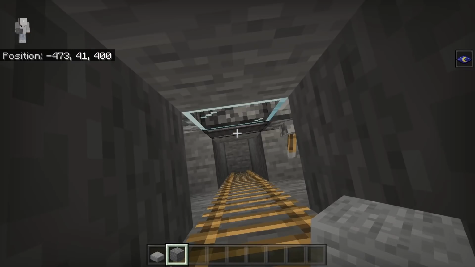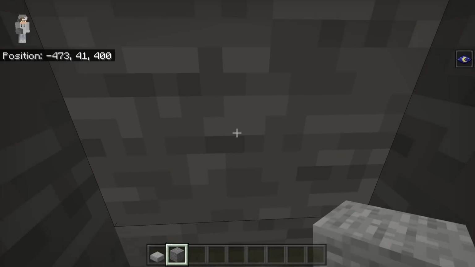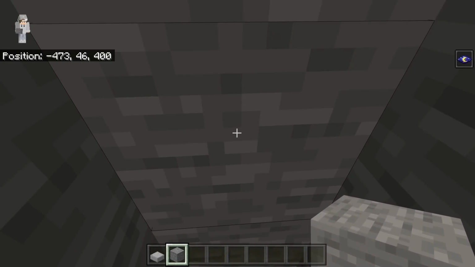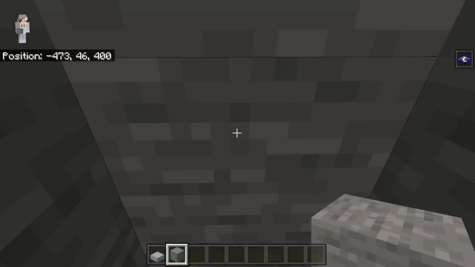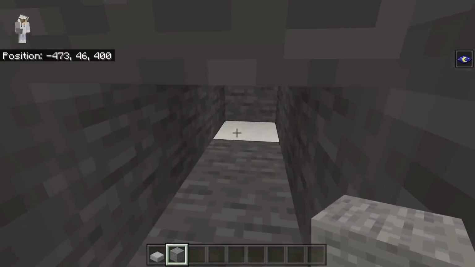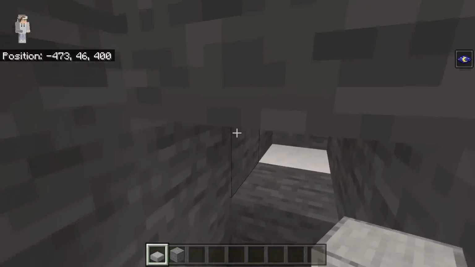The next step is to count up 8 blocks from this observer. 1, 2, 3, 4, 5, 6, 7, 8. After going up 8 blocks, break 2 blocks this way. 1, 2. If you guys broke those blocks at the right spot, you should be able to see that top powder snow. Now break this block and place a slab over here.